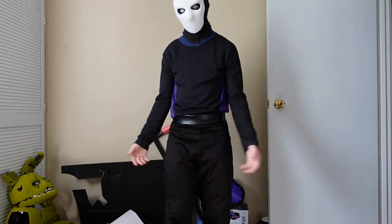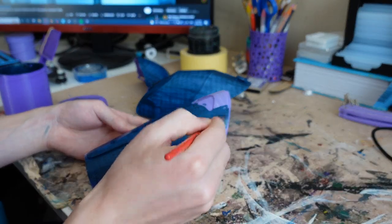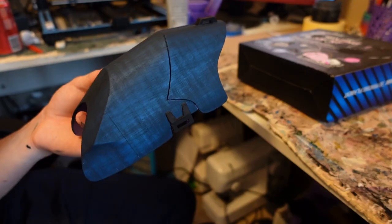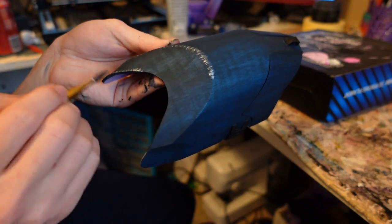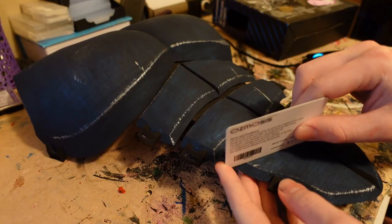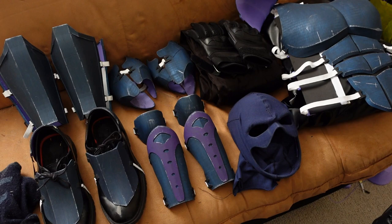Finally, I started to move on to all of the armored bits, painting them all a slight darkish blue, with a couple of the parts having a raised purple section added to them. And I decided I wanted the suit to have a very worn-in look, so I gave everything a very heavy weathering. And for the chest plate, I wanted to have like a bunch of knife marks, so I used an old gift card to do that. And there we go, the whole suit is now ready to be worn by me.